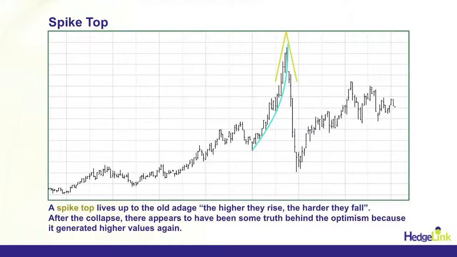Part of the reason for the speed of the collapse is that a lot of people were trying to squeeze through a very narrow door in a hurry. However, as we said at the beginning, all these price moves have their basis in supply and demand. So the supply and demand arguments that generated the original uptrend are still valid, still intact, and that's why prices recovered back up to a high level even after this panic and retreat.